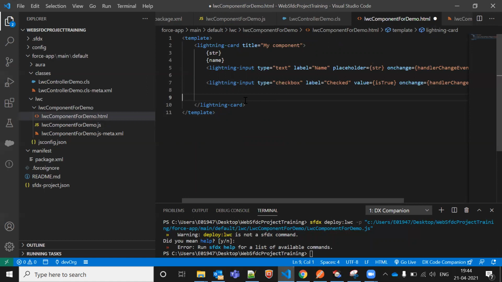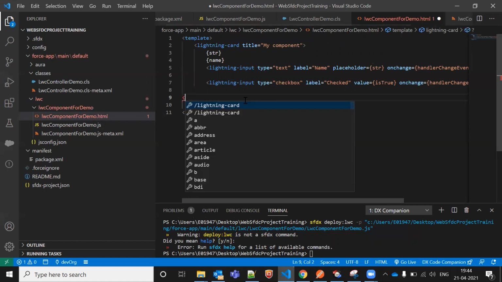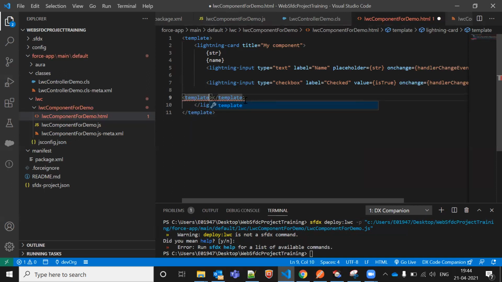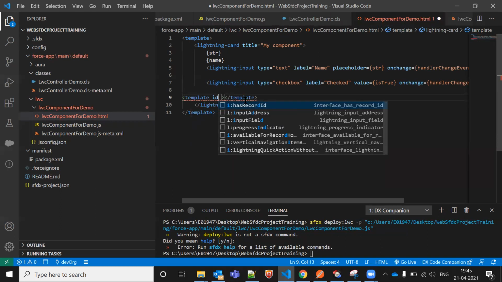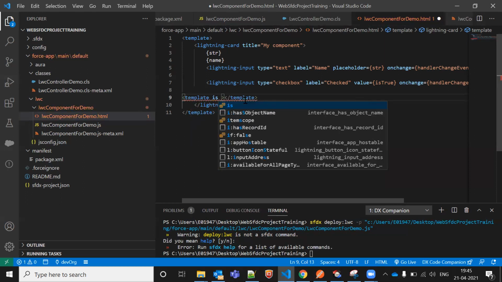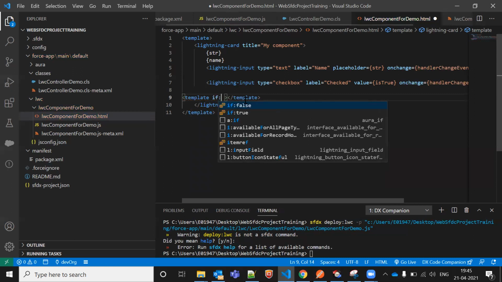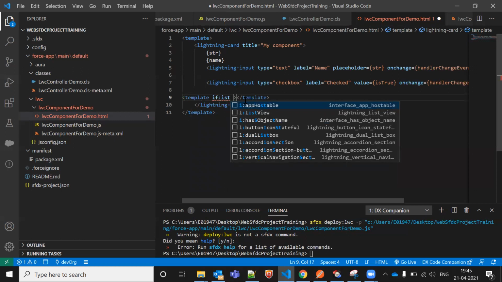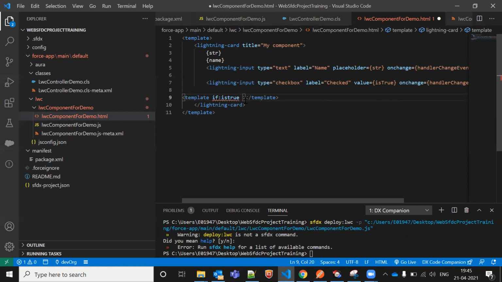Now what we are trying to do here: we can use a template, and inside the template we can check whether we are getting a record or not. So we can say if is true, we can pass the thing. Just wait a minute.